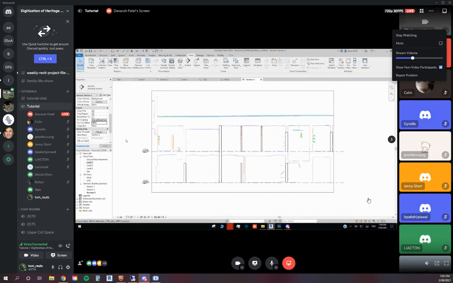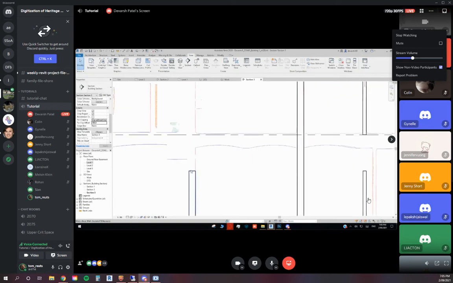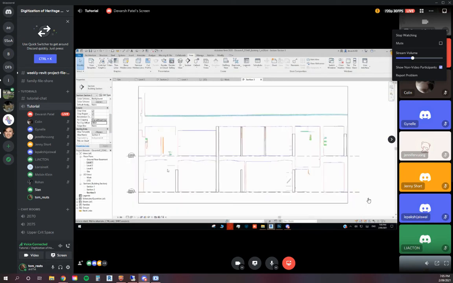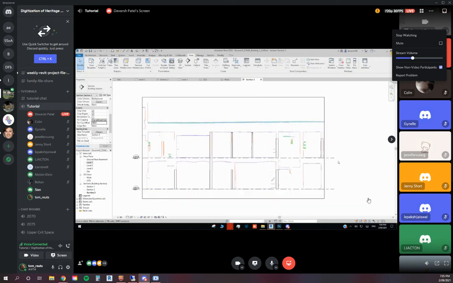It should be something that's quite simple. It almost makes you wish you could do horizontal sections, because you have the cut plane and you have the bottom clip, but then you've got this top one and this view range, which kind of add an extra dimension and make it a bit more confusing.